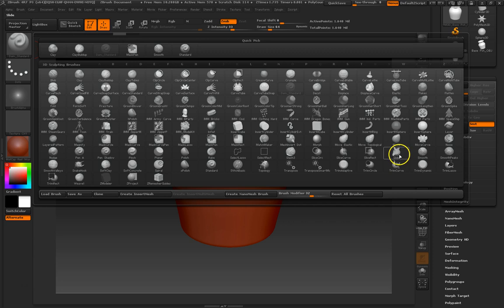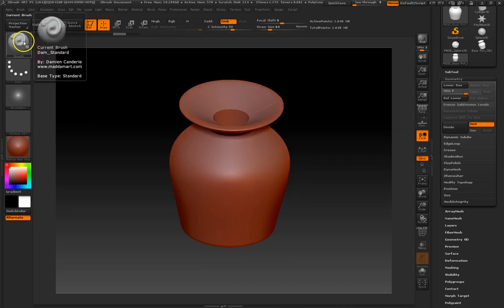I don't think there are any in there right now that we'll work with. I don't think we want to drop any machine parts in there, and certainly dragon bones. I don't think we'll have any of those, although you could have a play if you wanted. I think what we'll do is we'll keep it simple, and we'll stick with the damn standard just to get the idea down, and then we'll start to play around perhaps with a few alpha brushes and see if we can add anything there as well.